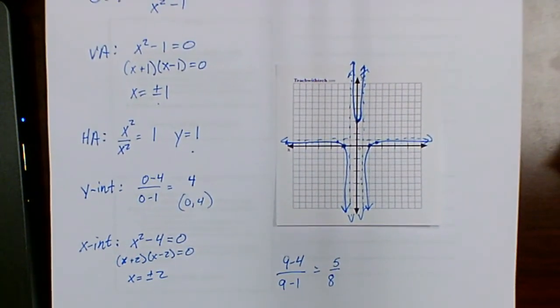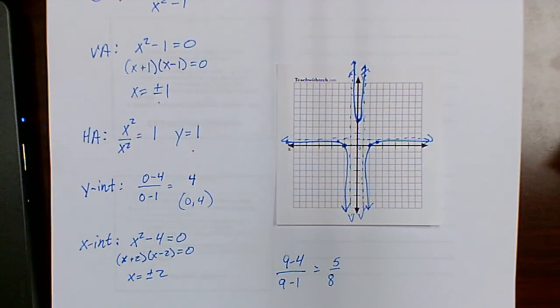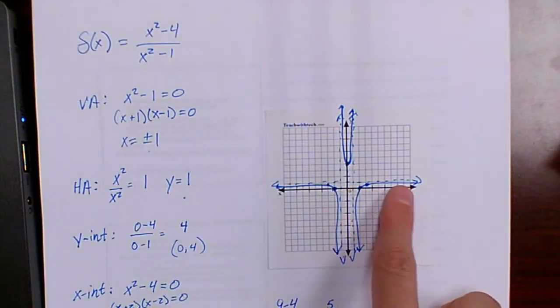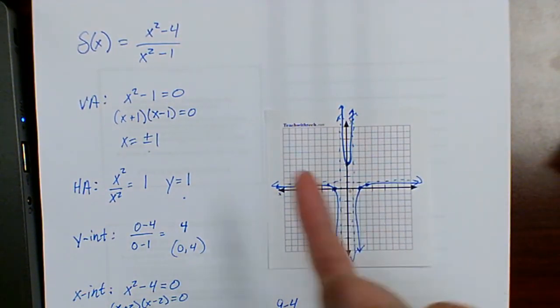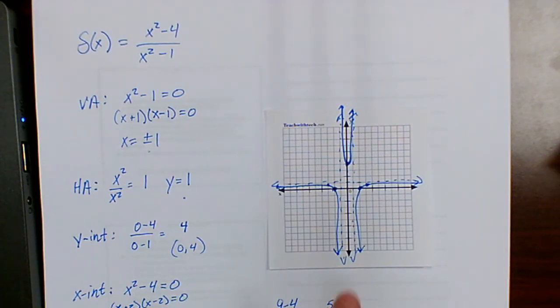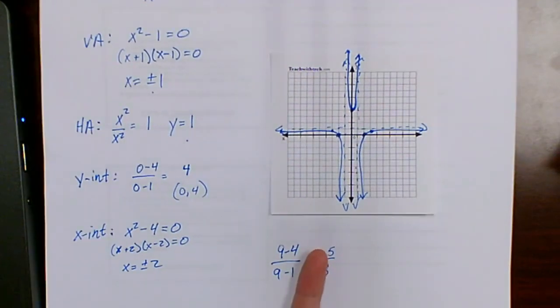So the main point of graphing rational functions is finding your vertical asymptote, finding your horizontal asymptote, locate your x and y intercepts, and then plug that all in. Then to finalize your graph, you're going to choose whatever x you want that is not being barred by the asymptotes. You can pick whatever x you want, even halves or quarters, and then when you plug that in, you get your output, and then plug it into your graph, and then just kind of sketch it out. Okay, this will conclude this video.